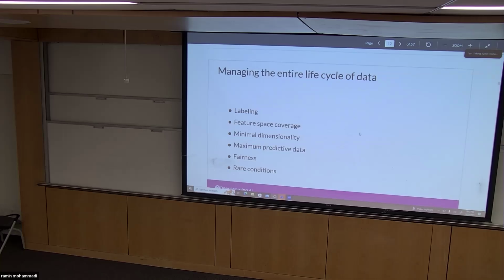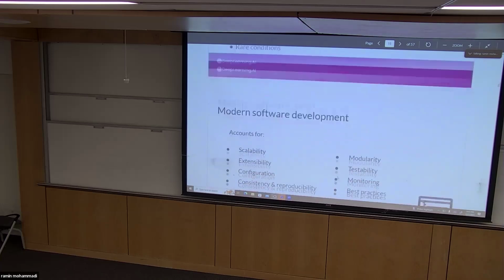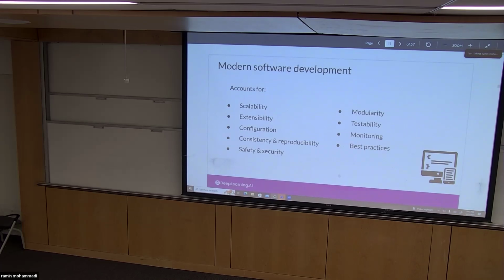All right. And then rare conditions, as your friend also said here, you need to be sure that you have accounted for the rare conditions, rare scenarios that could happen. And you remember we talked about large data, especially the problem with the long tail, that is something you need to take into account. Yeah, so that was around the data.